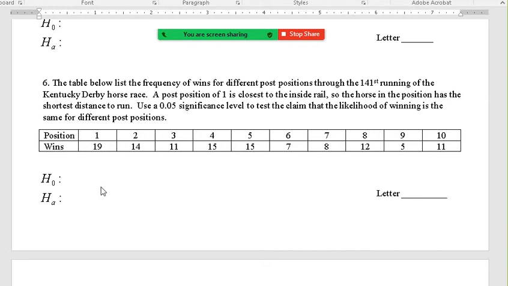Now the way you state your null hypothesis is that P sub 1 equals P sub 2 equals P sub 3 all the way down to equals P sub 10. So they're all equal. On the answer key, I also put equals 1/10. I didn't have to. Logically it's kind of implied. I also accepted people who simply wrote that each position has an equal chance of winning. So this was the exception to the rule on this test, that I accepted words rather than something written with probabilities and parameters.